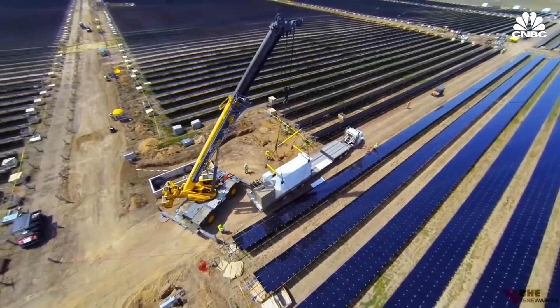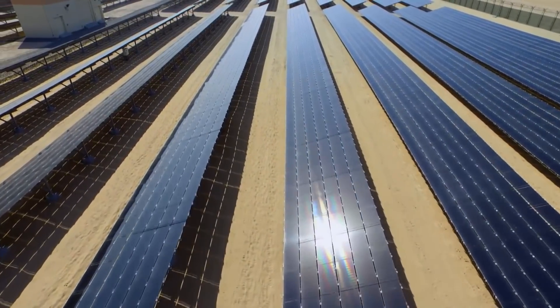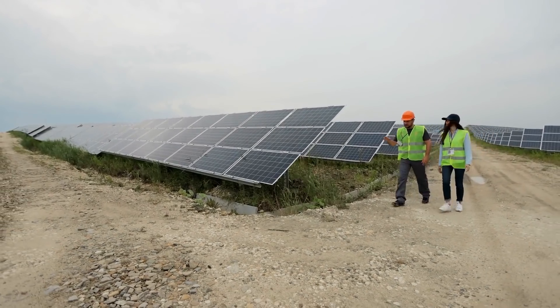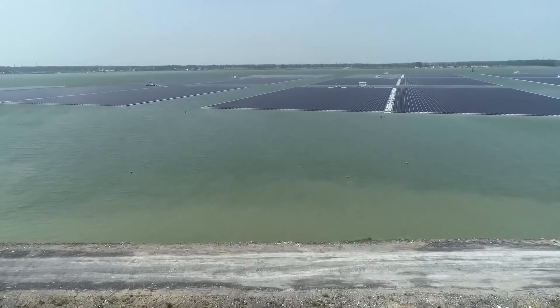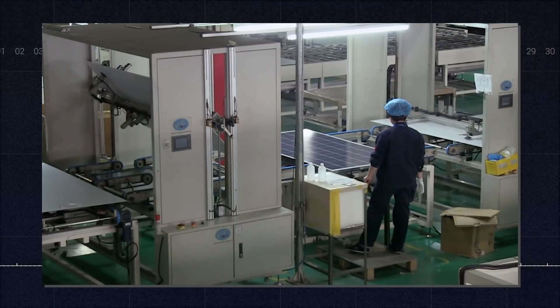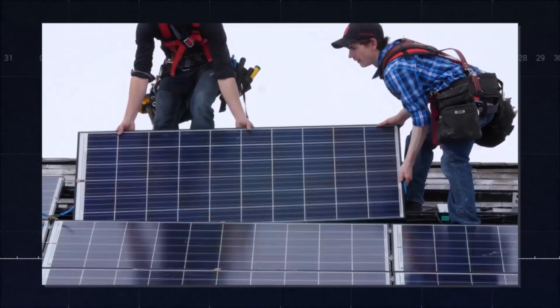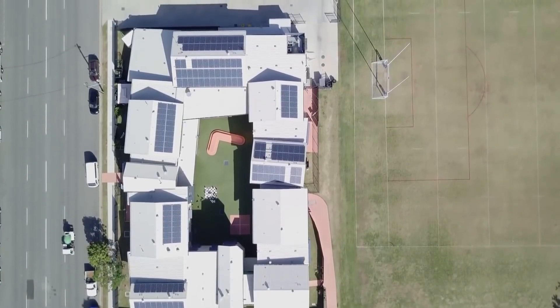However, over the present decade, US solar installations are forecast to reach around 419 gigawatts as the country accelerates its clean energy efforts and attempts to decarbonize its power system fully by 2035. Solar energy has many benefits. The biggest is costs — solar energy doesn't require any external supply to work, so its maintenance and energy production costs are practically zero. The only cost associated with the use of solar energy is the manufacture and installation of the components, meaning there are no additional costs, so the installation is recovered quickly.